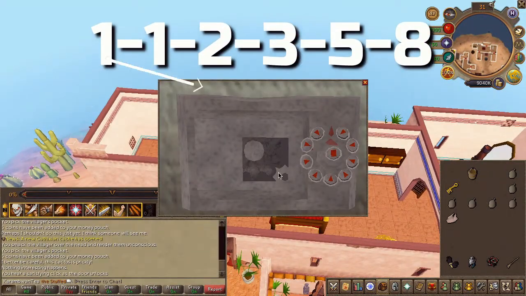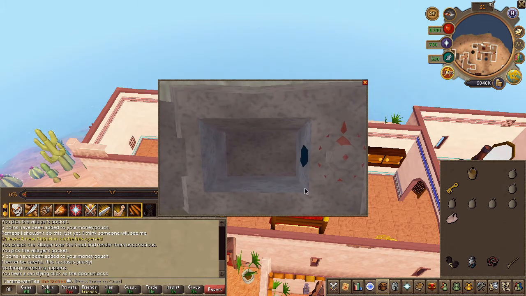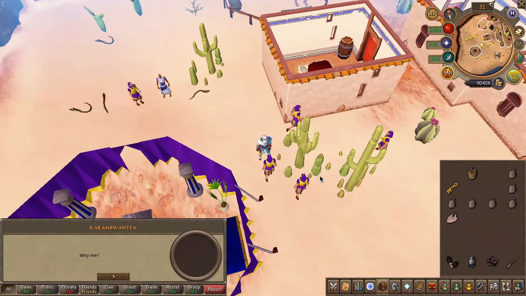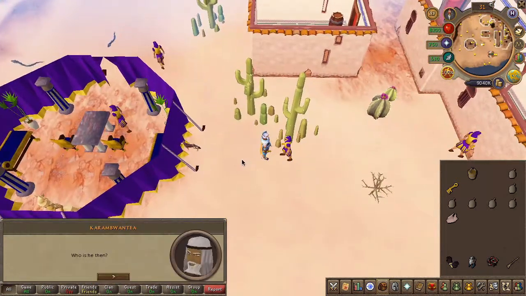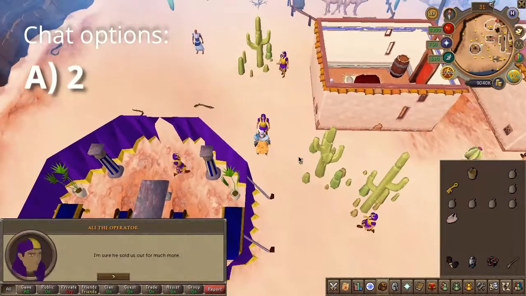The solution to the puzzle is here on screen. Simply click on the number, then proceed to the next one. Once you receive the necklace, head back to Ali the operator. Next, speak to any Menethite thug. Then speak to Ali the operator. Choose a second chat option.